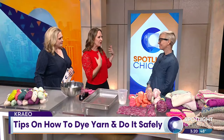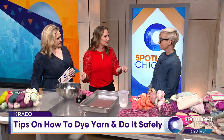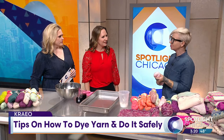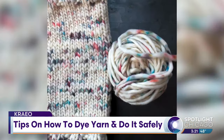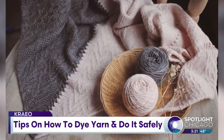So I've got to be honest, I didn't even know this was a thing — that you could dye yarn. I thought you went to the hobby store, you picked up your yarn, and there were all the colors there for you. Can you talk about why this is a thing and why this is so important? I think that people want a luxury hobby craft, and yarn made out of merino wool and alpaca and silk is kind of a luxurious thing to do, as opposed to buying right from the big box store, which is still totally fine. But some people want to up their game a little. So this is a luxury end? For sure. You would find this in yarn boutiques or little yarn shops around the country.